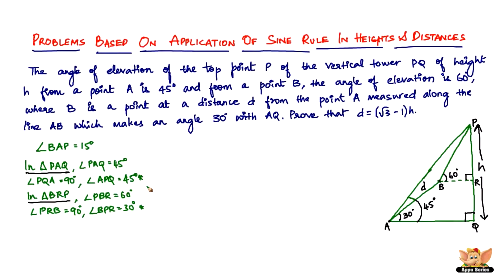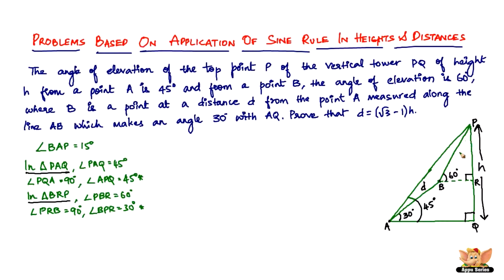So what's the next step now? Before I go to the next step, let me tell you what we're going to do from here. If you're wondering why we've done this, the reason is to eventually get all the three angles of this triangle, right? Once you get the three angles of this triangle, you can use the sine rule straight away. And especially, we need to prove that D is equal to something. So it'll really be useful when we have all the angles, right? So once we find these angles, we can definitely find this angle.